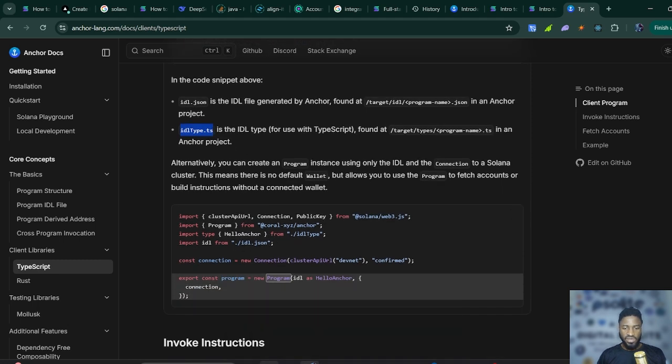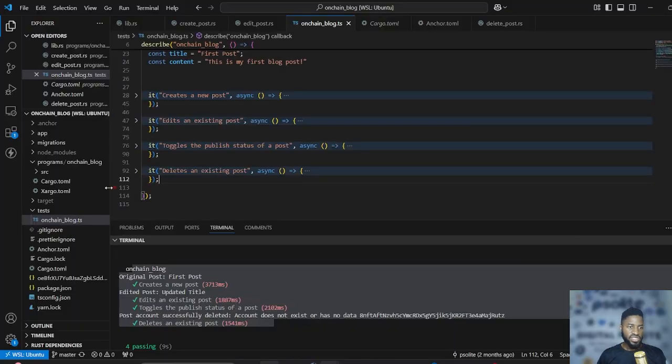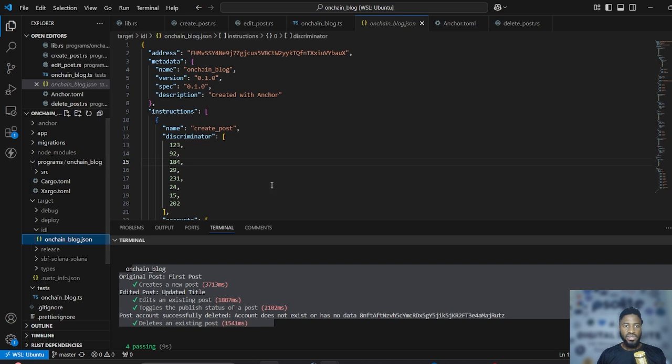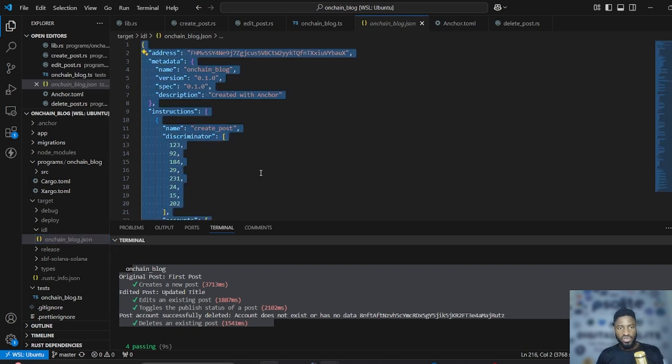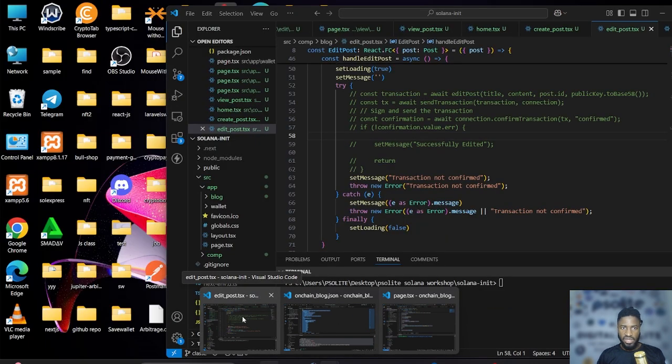So let's head over to the smart contract. You go to target, then you go to IDL. This is the first one you're going to bring, the IDL. So you copy this, Control C. Then we head over to our front end, and that's it.